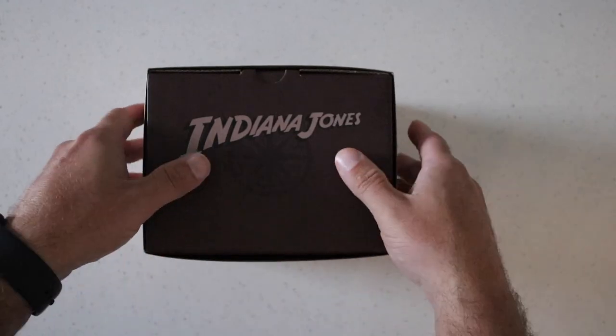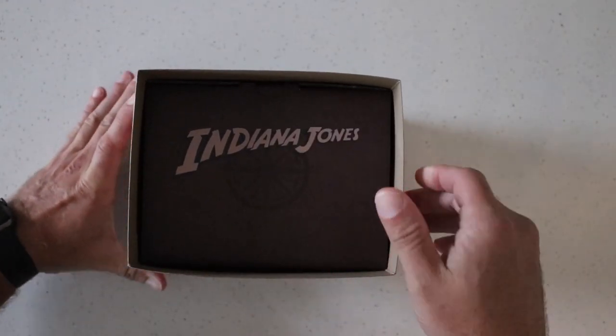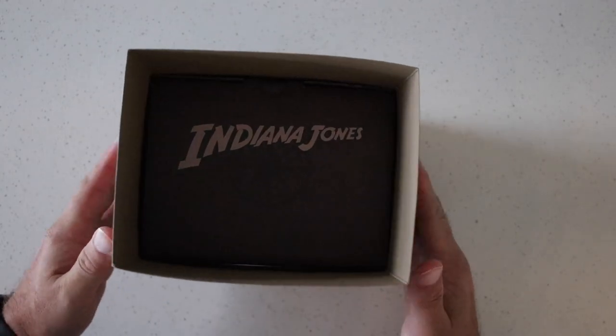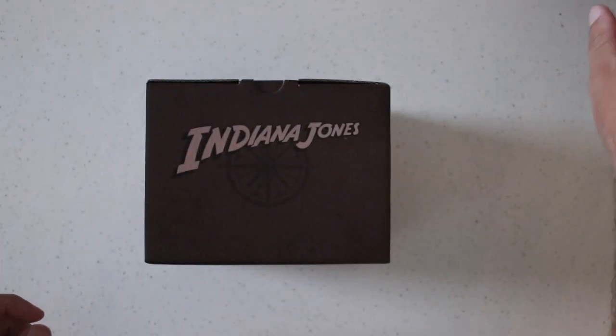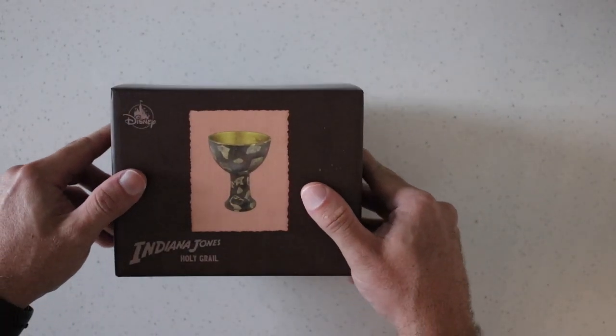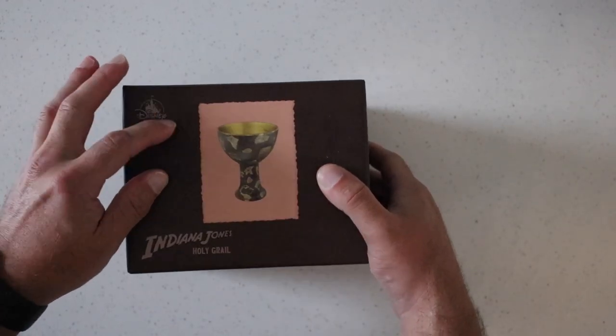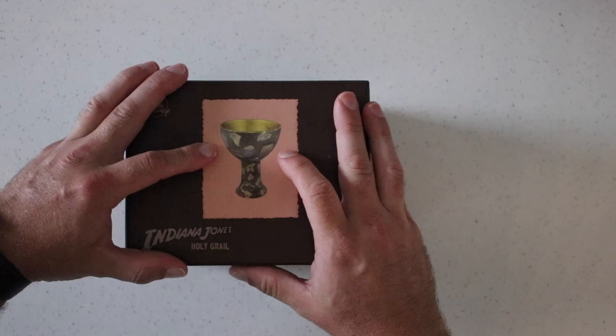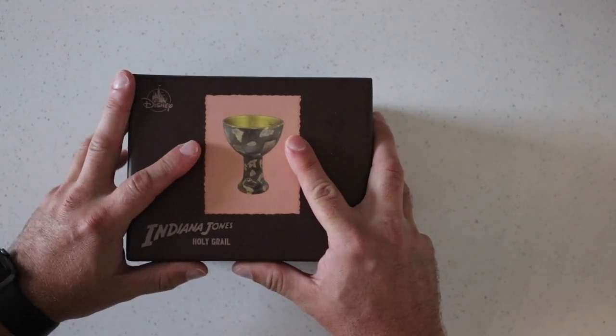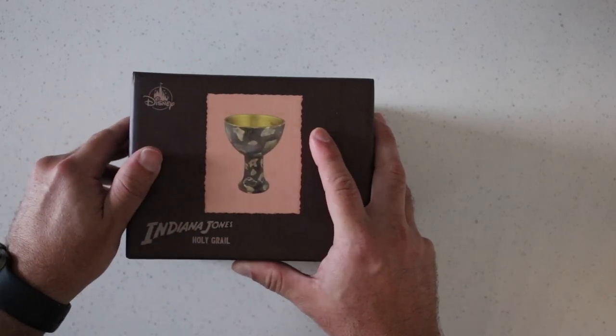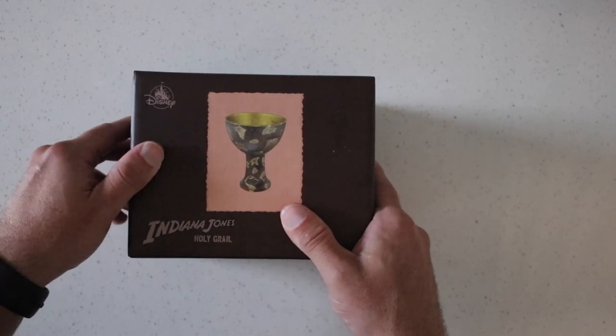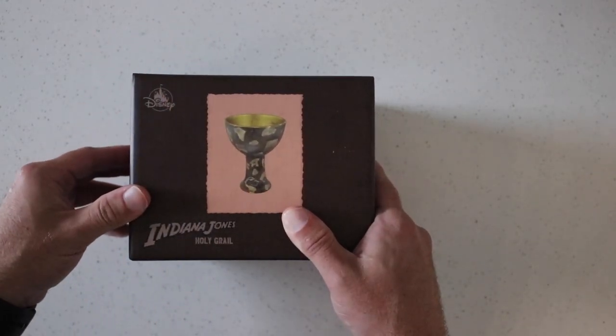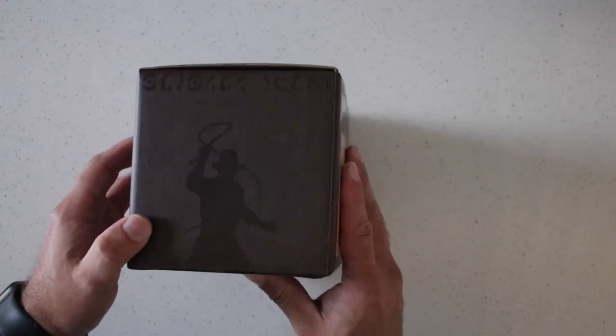So, let's take this slip cover off very carefully. I keep all the boxes. As we take that slip cover off, we now have a picture of the grail. I've seen pictures from different people that have gotten in. Each grail looks a little bit different. The paint job looks different. Obviously, this does not look anything like the one in the movie. So, that is pretty disappointing. I'm hoping the paint job isn't as atrocious as it is in this picture when I open it. Turn it on the side there. You've got the silhouette of Indiana Jones there with the whip.